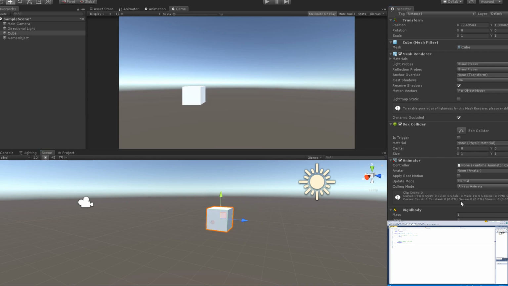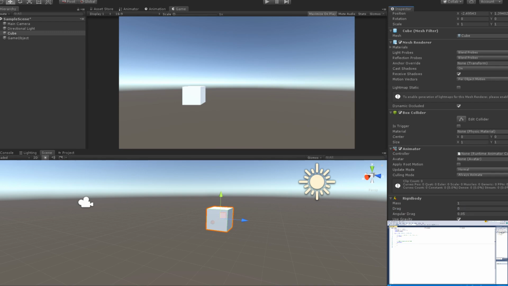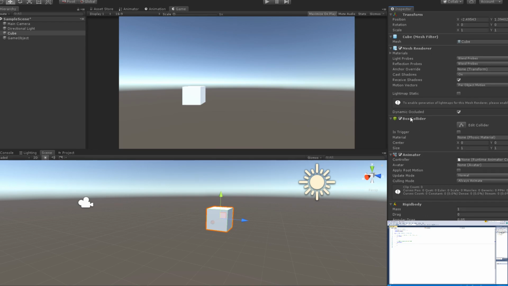The important one is, well, not the only important one, but the most important one is this one called new script. Well, this is never really a button that you should push, and I'll show you why in a second, but I'm going to go ahead and push it, and I'm just going to call it cube script. So here, as soon as this pops up, here's a component, and it just doesn't really have any data to it. Like, you know, this has stuff, this has stuff, even that has a little bit of stuff, but this has nothing. And the reason for that is this is going to be something that I make myself. Yeah, new script, right?